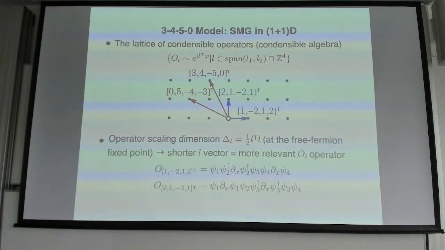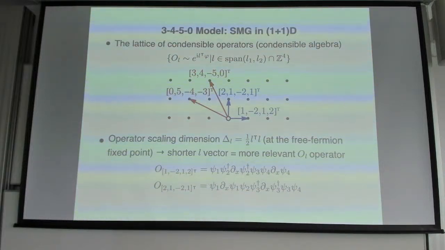And then Tom just asked a question. If you have these two interactions, can all the interactions be generated? Actually, indeed, all the interactions can be generated, but all these interaction terms form a lattice. They form a lattice of condensable operators spanned by these basis vectors. And this set of condensable operators actually forms a condensable algebra. The point is not to condense these two particular operators, but to condense the whole algebra. So that's, I think, a higher viewpoint.